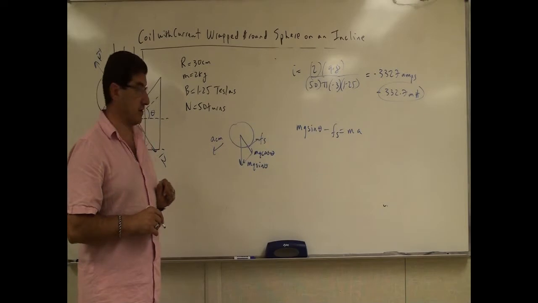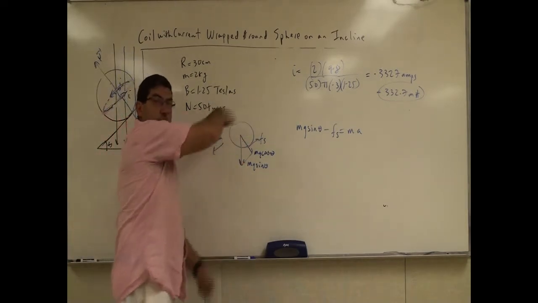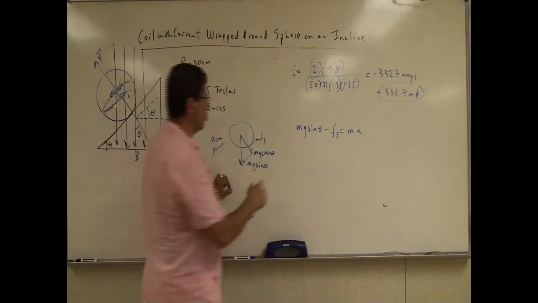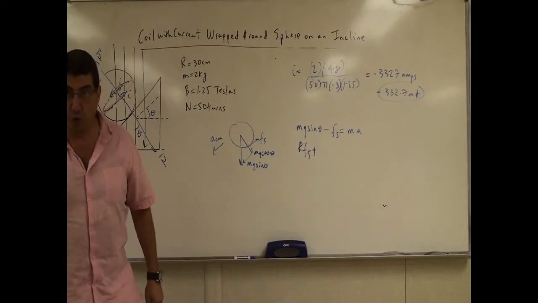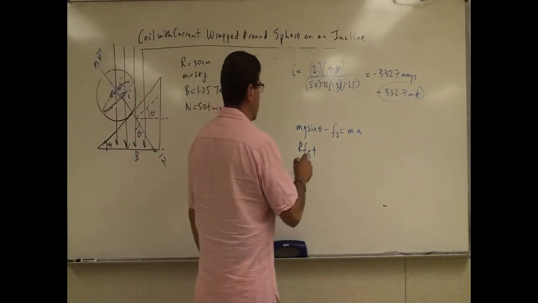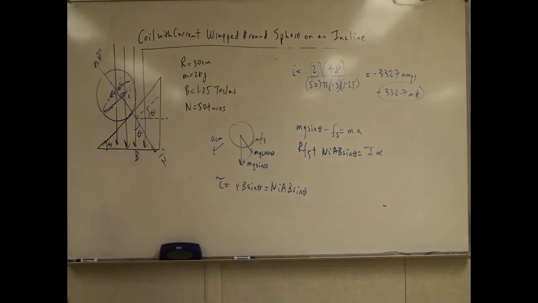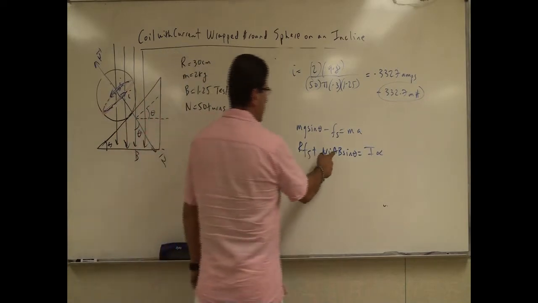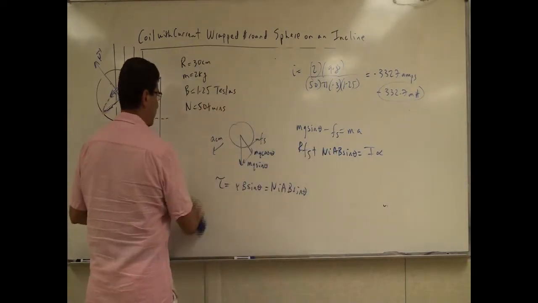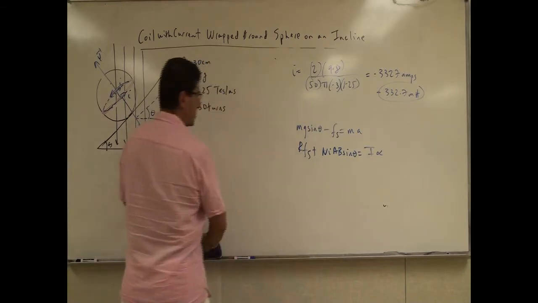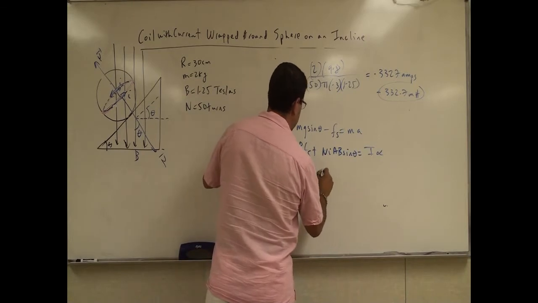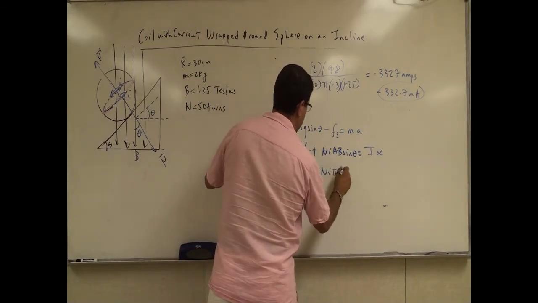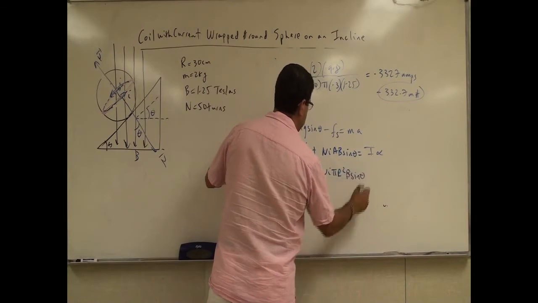How about the torques on the sphere? Well, the torques on the sphere both cause it to roll down. So it's going to be the torque due to the friction force, R Fs, plus the torque due to the magnetic moment, equal to the moment of inertia times the angular acceleration of the sphere. What was the equation for the torque due to the magnetic moment? We can express the area as pi r squared, so N I pi r squared B sine theta.